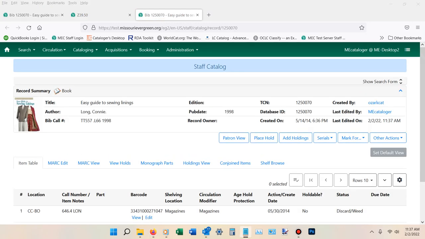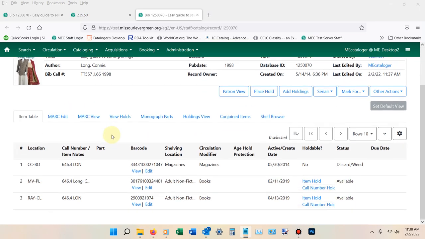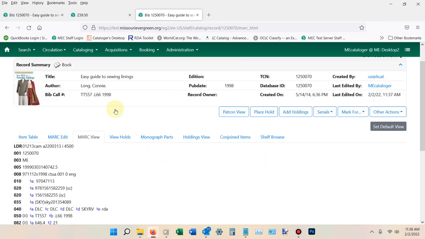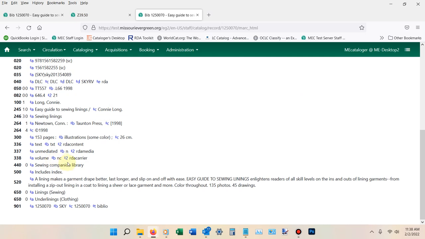At that point, the system's going to go in and update. And we're going to see that the older record is now gone and the newer one is in here. We can see that by looking at the MARC record, and we can see all that good information that we saw earlier. We do have to make some changes to this particular record though.